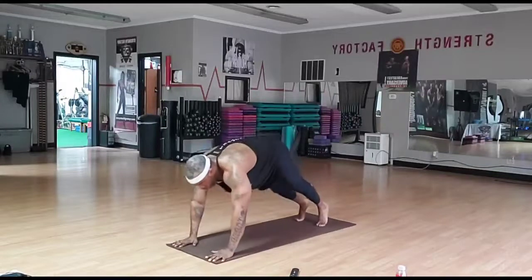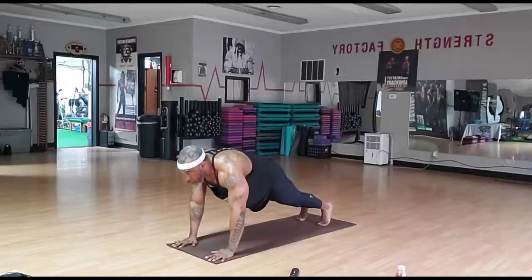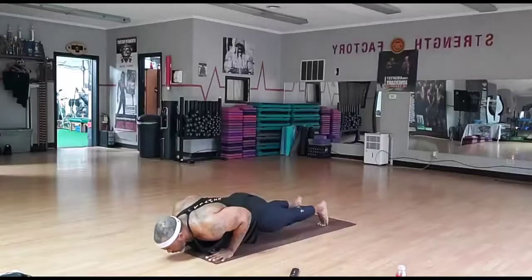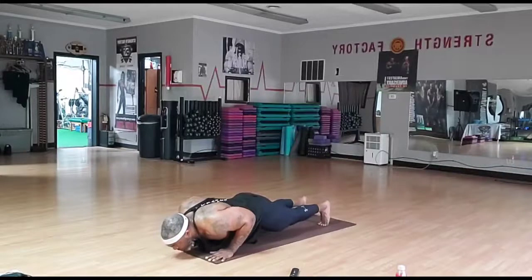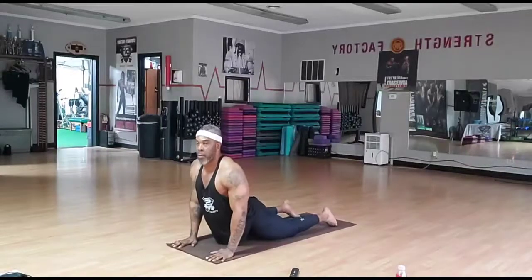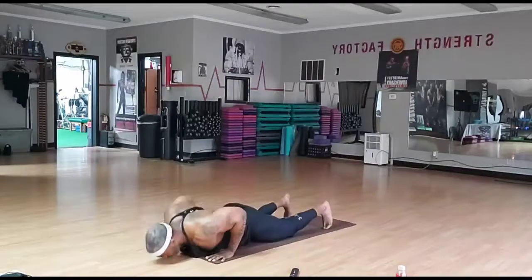Here. Shoulders above wrists. And exhale down slowly. Low push-up, low chaturanga. One, two, three, and inhale up dog. Release those glutes. Come on. And exhale down dog. Come down, move the hips.